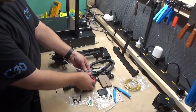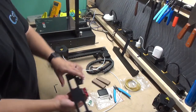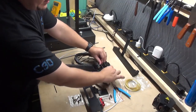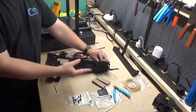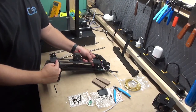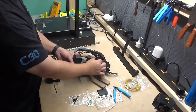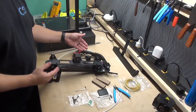Step five is to locate the X-axis linear guide rail components and the back plate component. So it'd be this piece with the extruder motor and filament runout and the main assembly. Place it on its back. Mind the wires as they come down, push them gently out of the way to line up the extruder assembly so that the extruder motor is facing up, and line up the holes here. This is going to be four M4x10 screws. As you see, I went ahead and locked these in. That way it completes this half of the assembly.